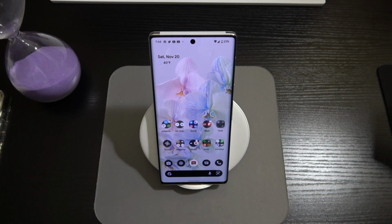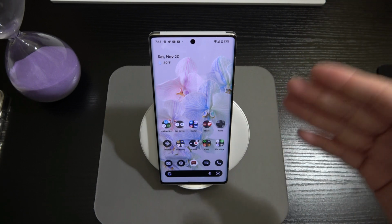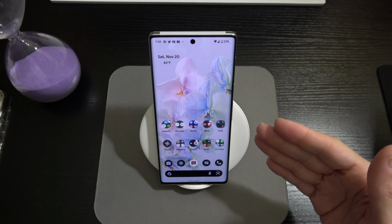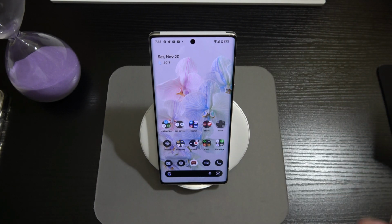Well, what the Pixel 6 and the Pixel 6 Pro does is it recognizes when you're calling a company that has an automated system. And so rather than sitting there on hold, everything that the automated system says, the Google Pixel 6 Pro transcribes on the display. So if you don't want to hear that irritating robotic voice, all you got to do is read the transcription on the display, and you'll know exactly when to push a button to get connected to a live agent or whatever option it's offering. That to me is super, super dope, because a lot of times I don't want to hear this damn thing. I just want to talk to a live agent. You know what I'm saying? So I think it's super innovative that Google would implement something like that.